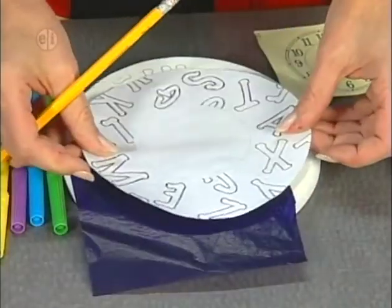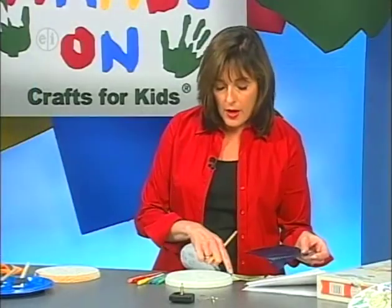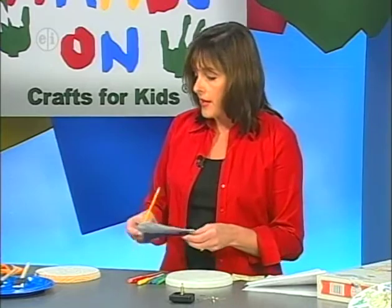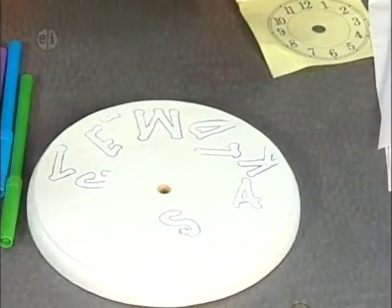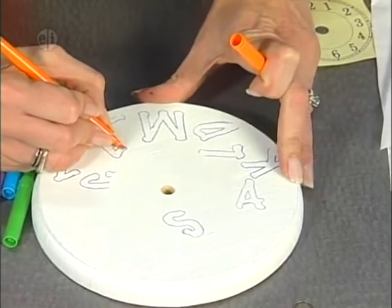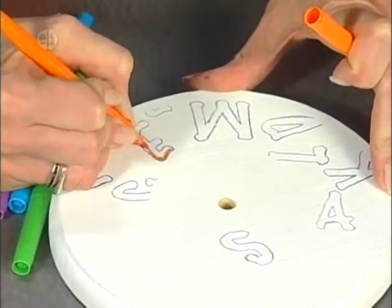So if I would lay this down in the center, I would continue to put letters all the way around, and they'll come to just about 1/4 of an inch from the edge. Now the next thing is we want to color in our letters. So I'm going to go back in with the markers that are included in the kit and color in the letters.